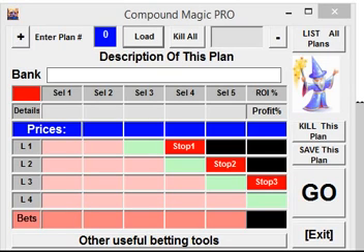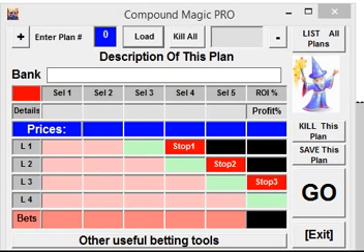Last year we released Compound Magic and it sold extremely well, but the continual feedback we got was that people wanted to be able to save plans so they could do football, greyhounds, soccer, tennis, and be saving different plans as they went along. So if there was no football for a while, they could just park the football plan and get on with greyhounds or horses. So that's what Compound Magic Pro has done now. It's gone that step further and lets you run several plans and come back to them when an eligible selection is available.